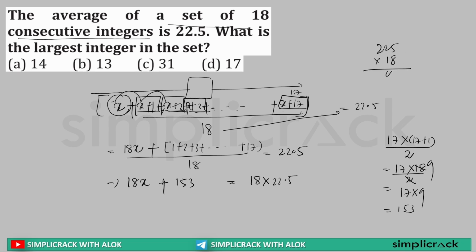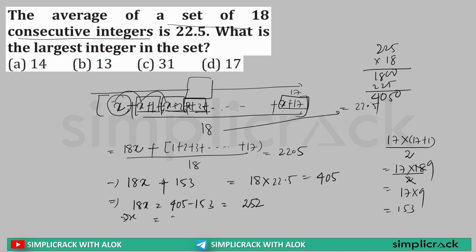Sir, 5 times 18 is 90... 2 eights are 16, 2, 18, 2, 2, 5. Sir, it is 0, 5, 8, 2 is 10, 2, 1 is 3, and 4. So it can be written as, since 1 decimal is there, 1 zero will cross out. So it is 405. Now sir, 18x is equal to 405 minus 153. Sir, 5 minus 3 is equal to 2. 10 minus 5 is equal to 5. 3 minus 1 is equal to 2. Sir, 18x is equal to 252.